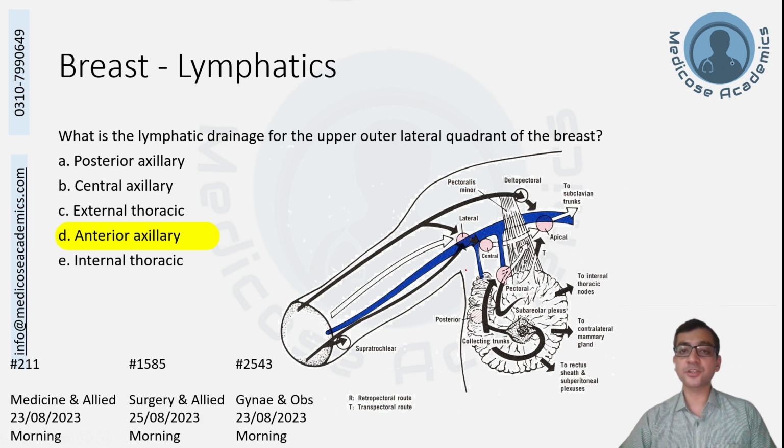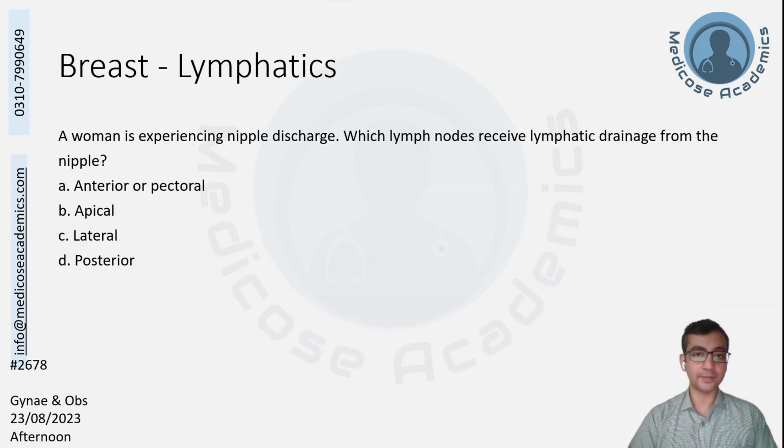And that can be extrapolated into asking the other route, because the lateral half drains to the pectoral nodes, which are a group of axillary nodes. They went into the central, apical, and then subclavian trunk. However, that went as bronchomediastinal trunk. The bronchomediastinal trunk goes to the right thoracic duct, or the thoracic duct on the left side.